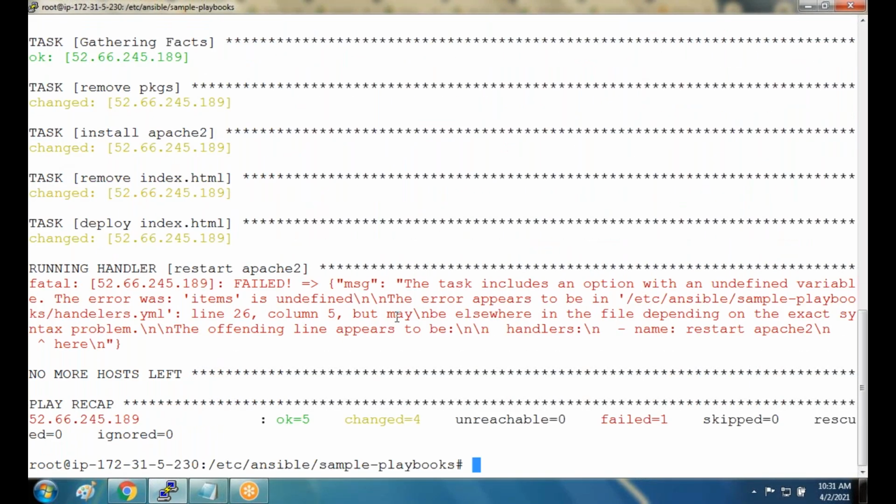So it does not work. The message is that items is undefined. One second.